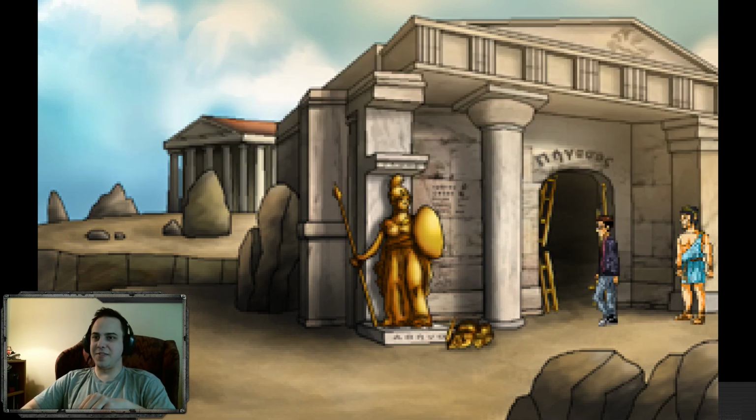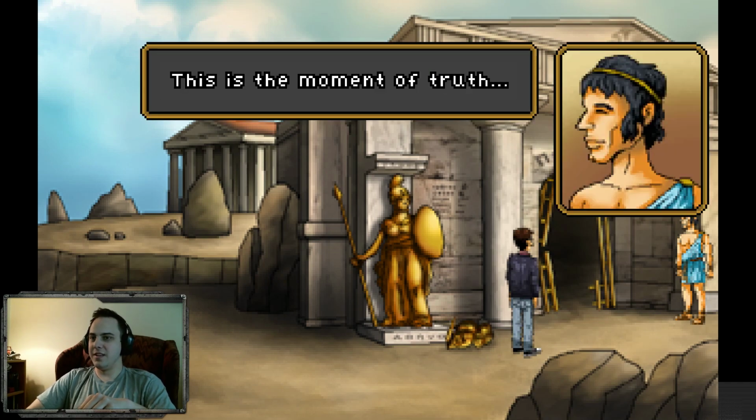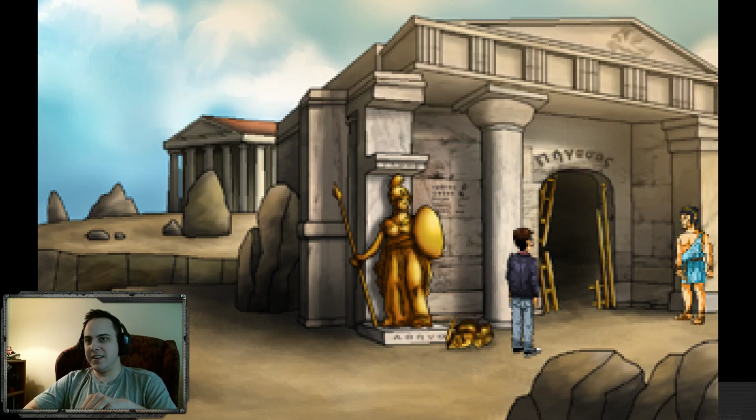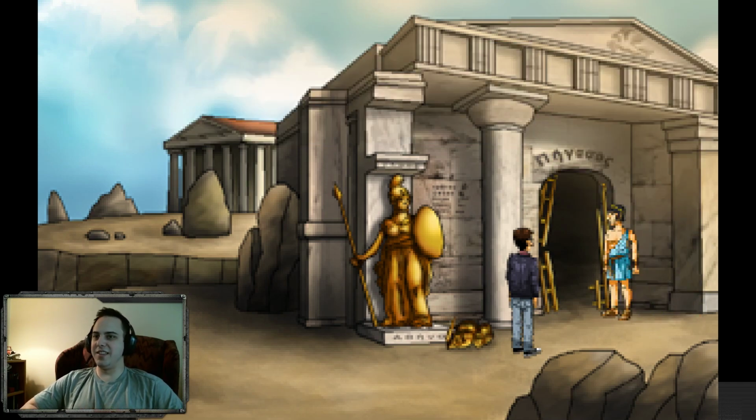If there's anything about the Norse, they knew how to make weapons. Good. This is the moment of truth. Now we'll find out if the Golden Bridle can tame Pegasus. Ooh, and then we get to see you take on the Chimera. You're gonna see him get his butt kicked out of the door.